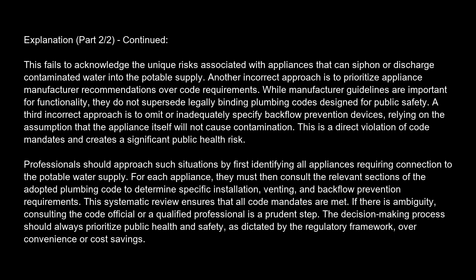Professionals should approach such situations by first identifying all appliances requiring connection to the potable water supply. For each appliance, they must then consult the relevant sections of the adopted plumbing code to determine specific installation, venting, and backflow prevention requirements. This systematic review ensures that all code mandates are met. If there is ambiguity, consulting the code official or a qualified professional is a prudent step. The decision-making process should always prioritize public health and safety, as dictated by the regulatory framework, over convenience or cost savings.